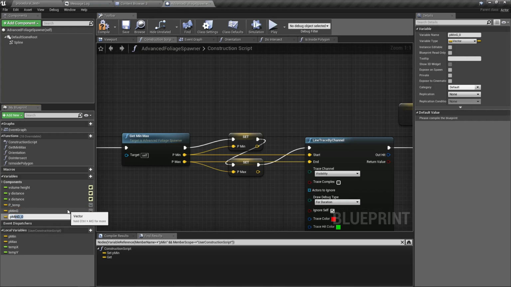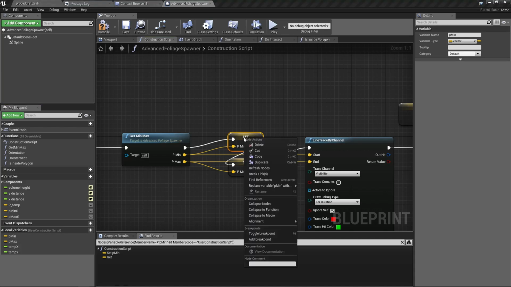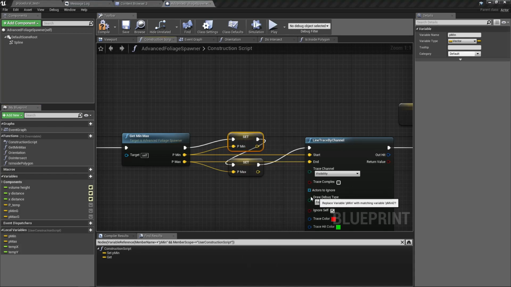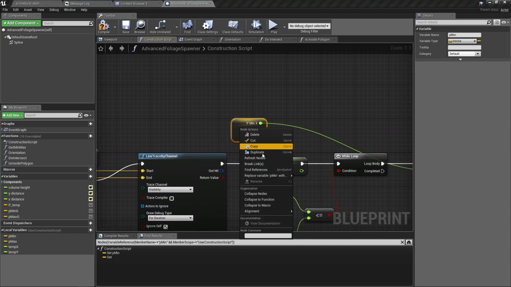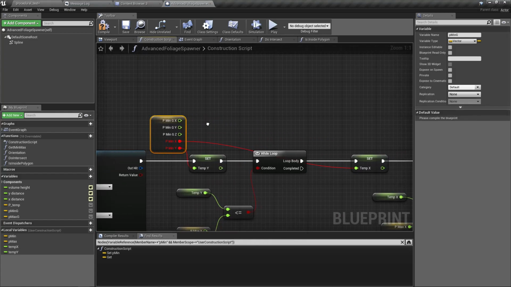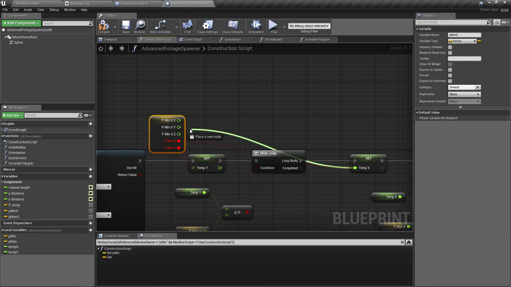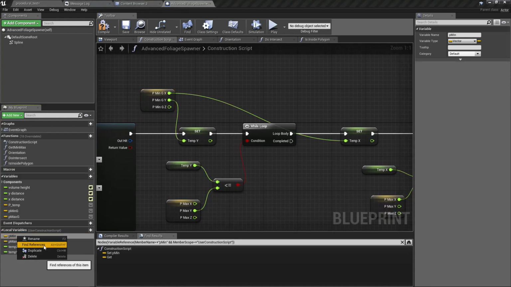P max G. Now let's replace P min G. Where else have I used it?